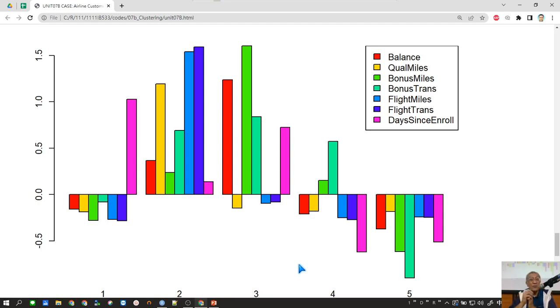So now let's take a break, and we'll be back at 10 after 11. Okay. Meanwhile, you can take a look at this group, okay? Then for this group, and this group, okay? Can you come up with some marketing strategy, right? Try to describe their characteristic and design a marketing strategy, and we'll discuss this after the break, okay?